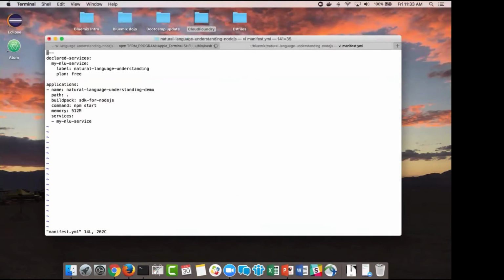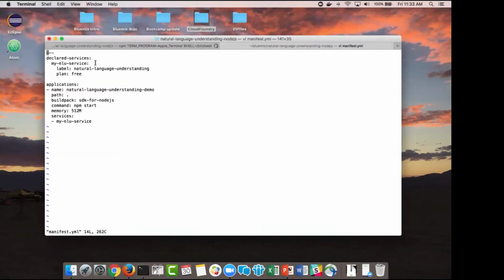Declared services is actually an extension to the Cloud Foundry manifest file format. We won't necessarily need that here, but the key thing to point out is the declared services define that a service of the type natural language understanding is needed, and its name should be my NLU service.